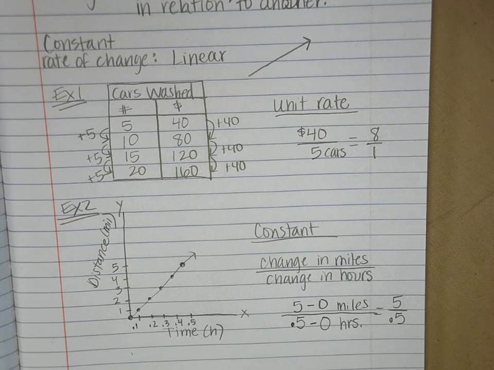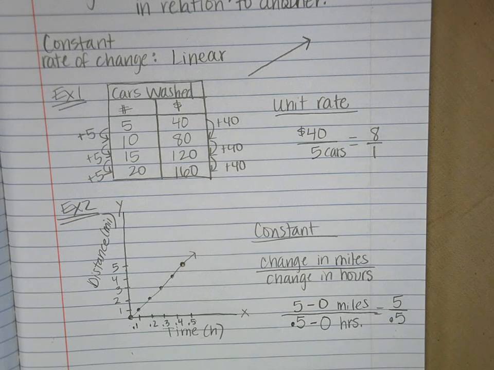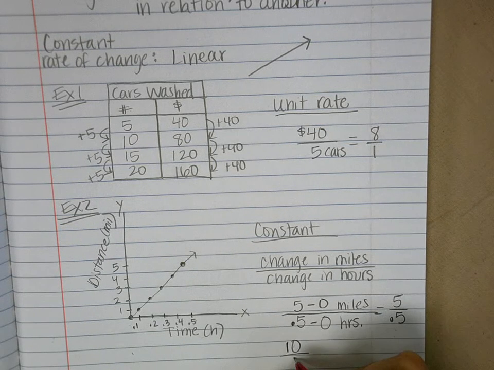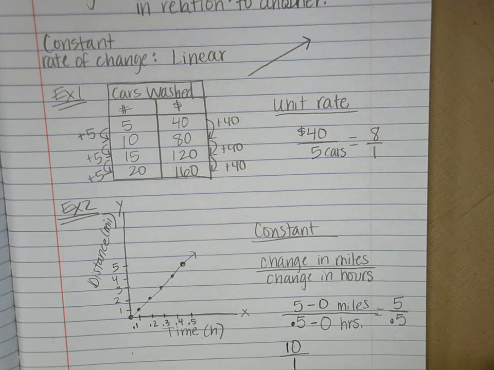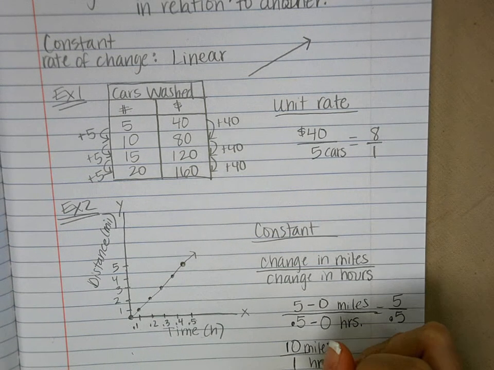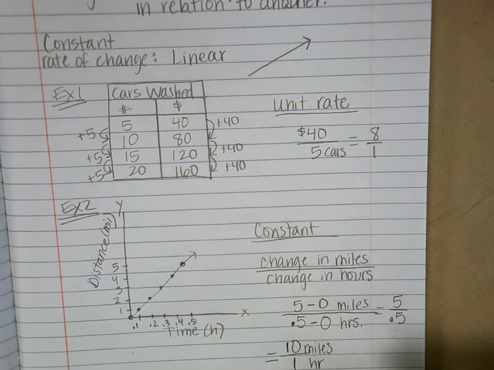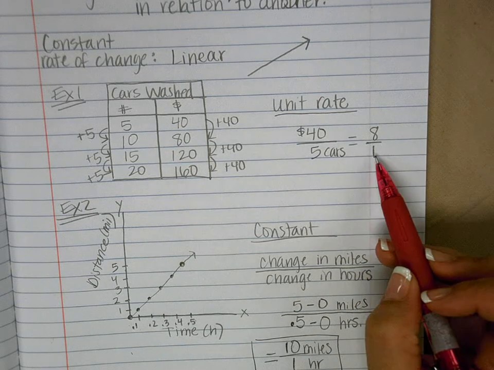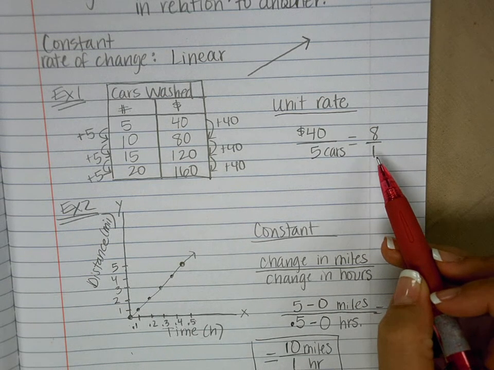Does that look like a unit rate yet? No. I want a 1 on the bottom, right? So I take in my calculator 5, some of you already know this in your head, divided by 0.5, and that gives me, does anyone know? 10. Is that what you're going to say? 10 over 1. So this is 10 miles per hour. Okay? So this right here is the constant. It's also a unit rate. Did you notice here with this one, we had a constant that also had a 1? Yeah. Okay? So we're going to be looking for that.